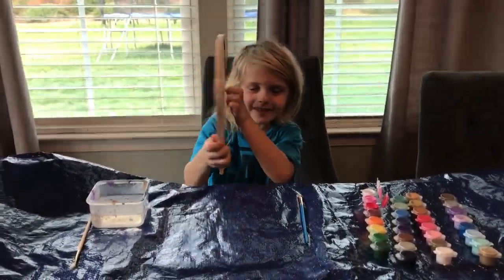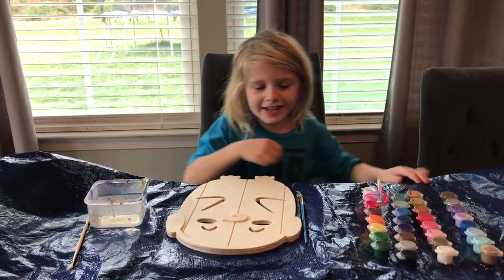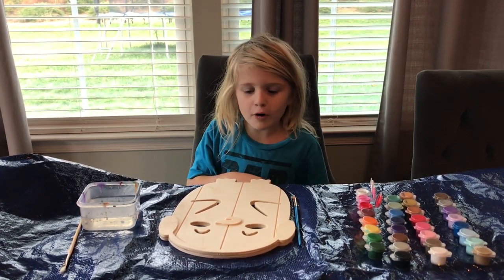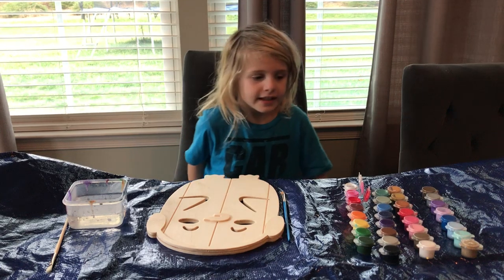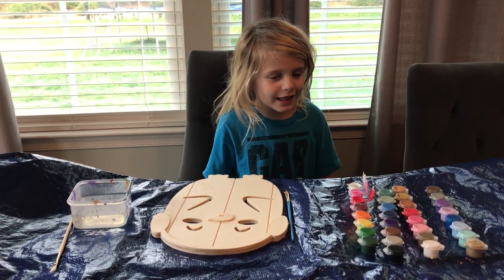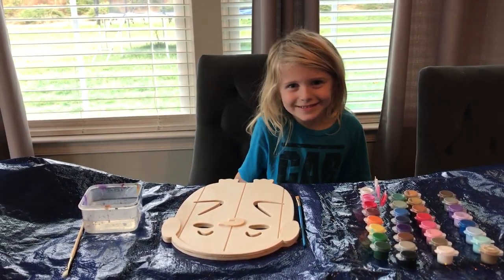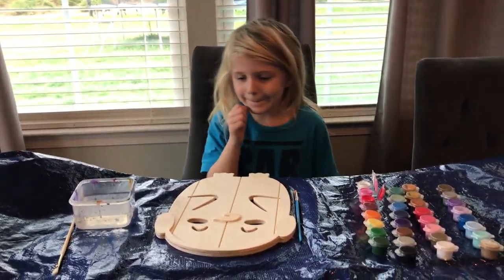So what colors do you think we're going to paint it today? What are you thinking? I think the earmuffs are going to be red, and I think the body is going to be black, and I think his penguin beak is going to be orangey yellow. Ooh, I like that color. Okay, let's get started.